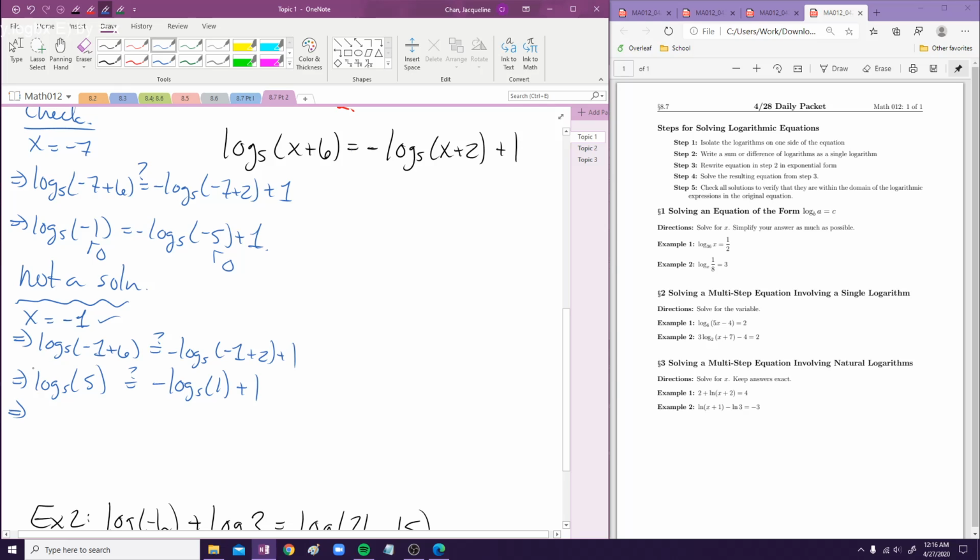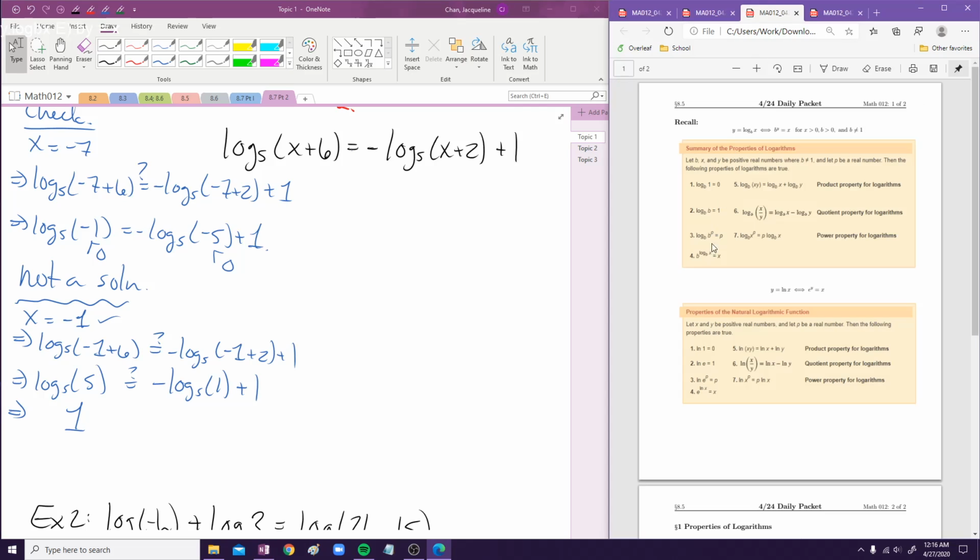So let's take it a step further and continue solving this just to make sure we didn't mess up anywhere else. So log base 5 of 5, that is 1, right? Remember, because of property 2. And then log base 5 of 1, with any type of base, if the argument is 1, this is 0. So this is -1 times, I'm just going to put -0, so it's -0 plus 1, right? But what is -0? It's 0. So we get 1 is equal to 1.